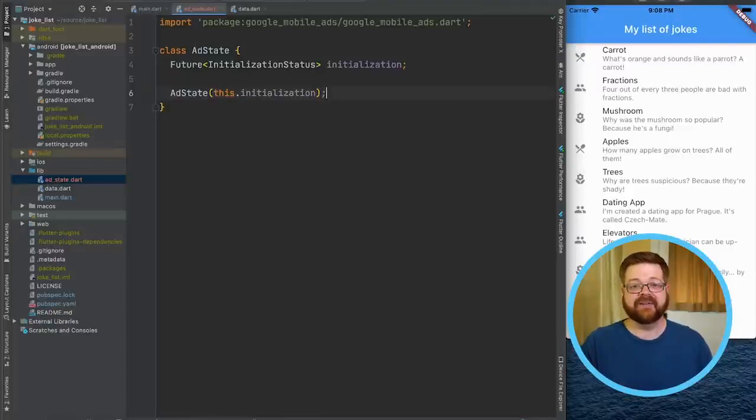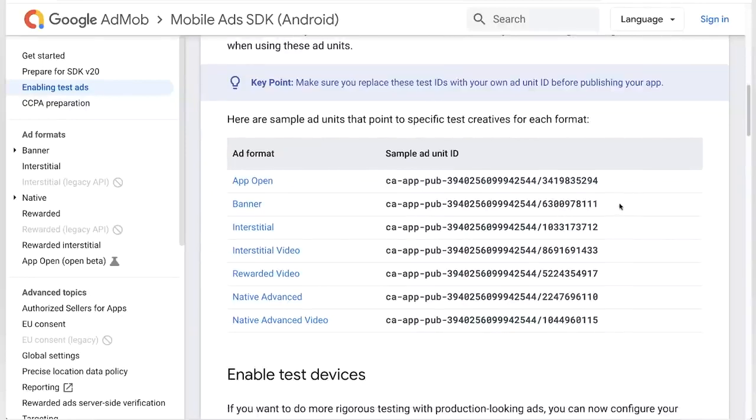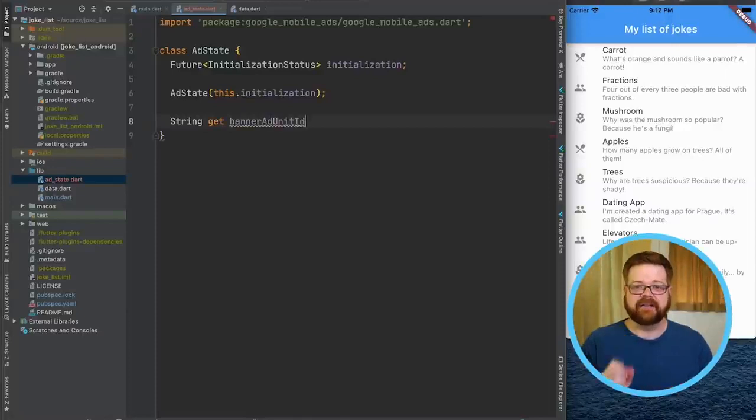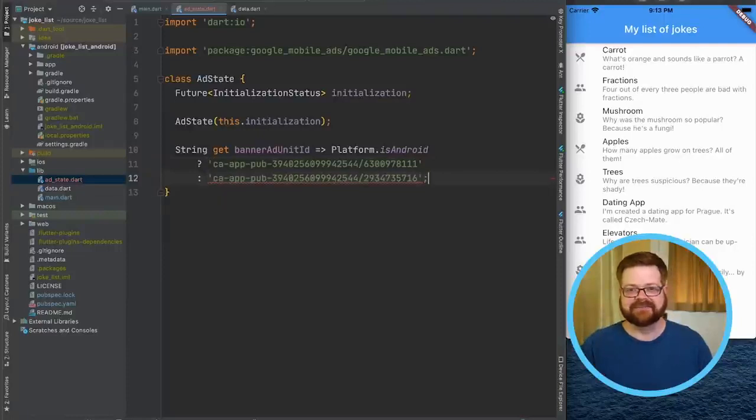Also, I can stick my ad unit IDs in this class. I registered 2 of those as well. Right. As we saw earlier, Zoey created one banner ad unit for Android and one for iOS. Since I'm working on my app right now, though, and you should always use test ads when you're working on your app, I'm going to use the dedicated test ad units for banners on iOS and Android. There's actually a page in the AdMob documentation that lists these ad units for each platform and format. And they always serve test ads, which makes them great when you're coding. So I'll add a little platform check here and return the right ad unit for each one.